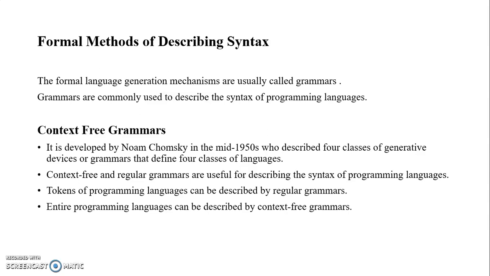There are several grammars out there like CNF, CFG, that is context-free grammar, or BNF, that is Backus-Naur form, or EBNF, that is extended Backus-Naur form. I have provided all those things in different videos. Okay, so let's start with the context-free grammars. It was developed by Noam Chomsky in the mid 1950s. This is a little bit of history, for knowing purposes.